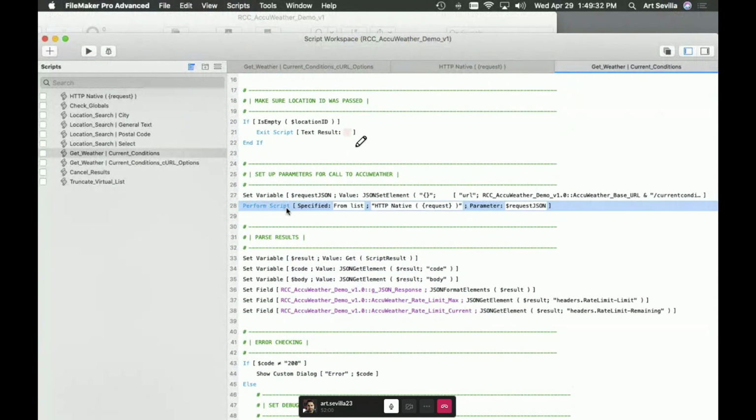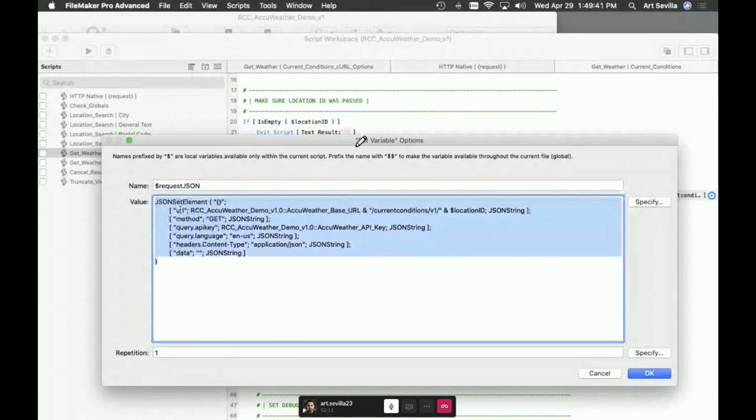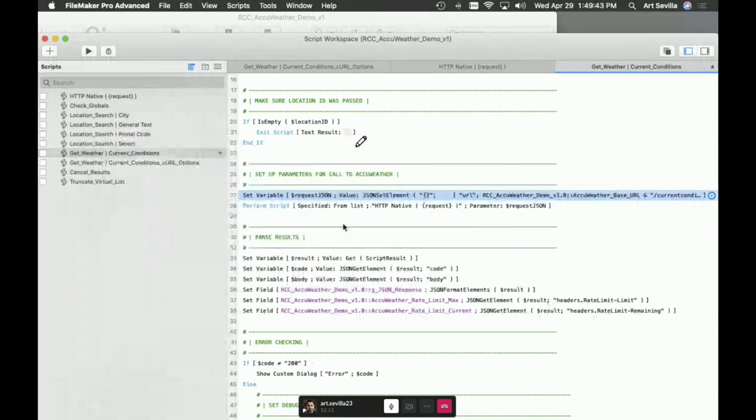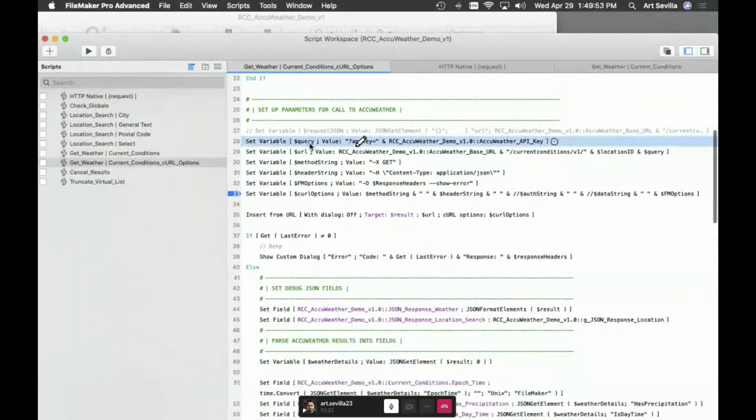Again, all you have to do is copy and paste this into your solutions where you're going to be dealing with an API. All you have to do is set up this JSON object in this format and then pass it to that script, and it makes that part of the process a lot easier because you don't have to worry about it, and you don't have to write specific scripts for each part of the API process.